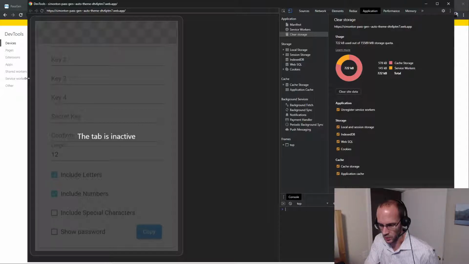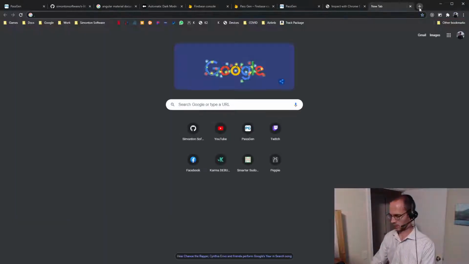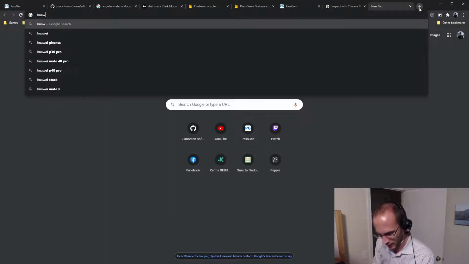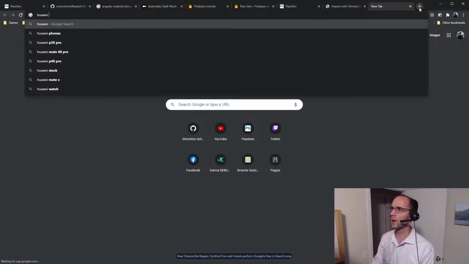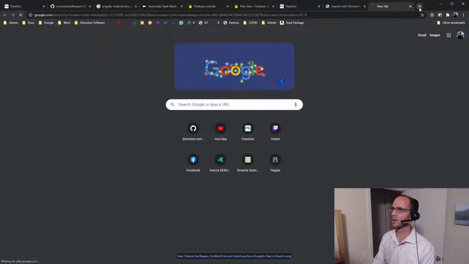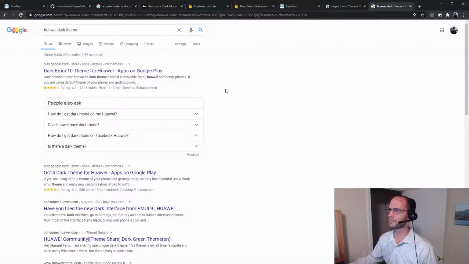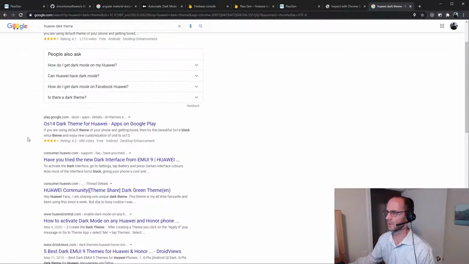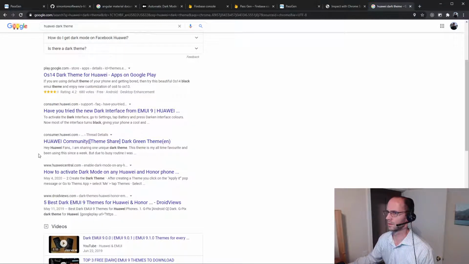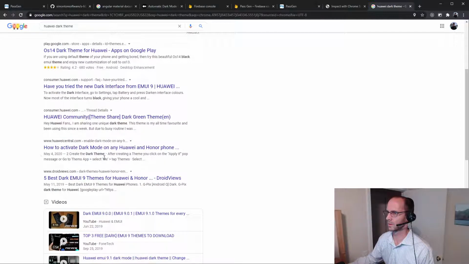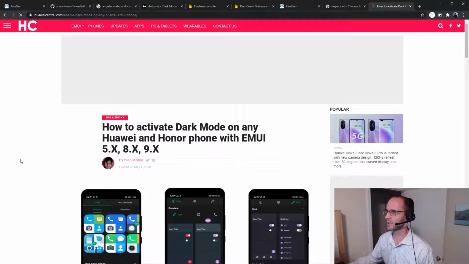Let's just look one more. Yeah. So let's do Huawei dark theme. Yeah, how to activate dark mode. That's exactly what I want to do.